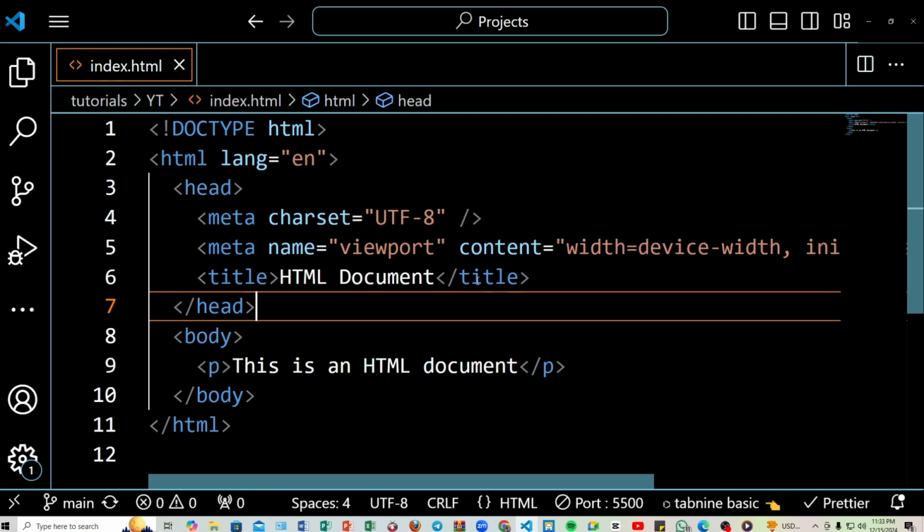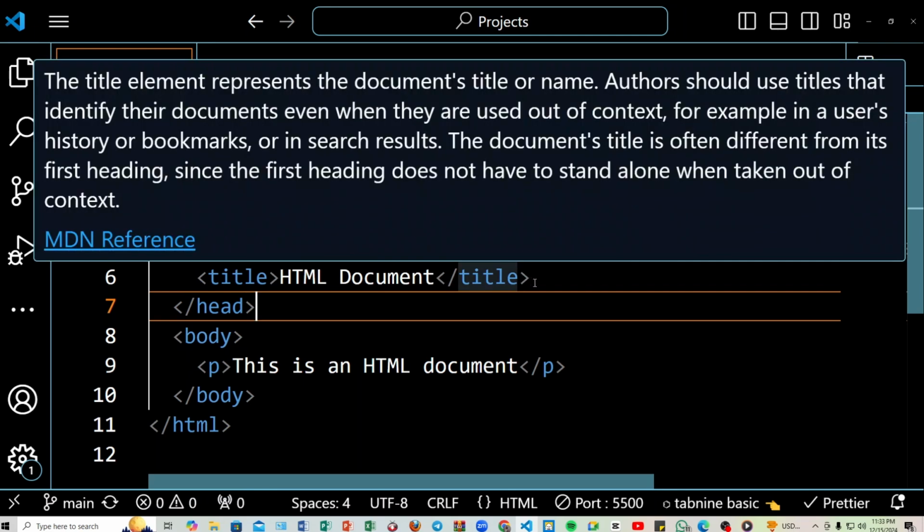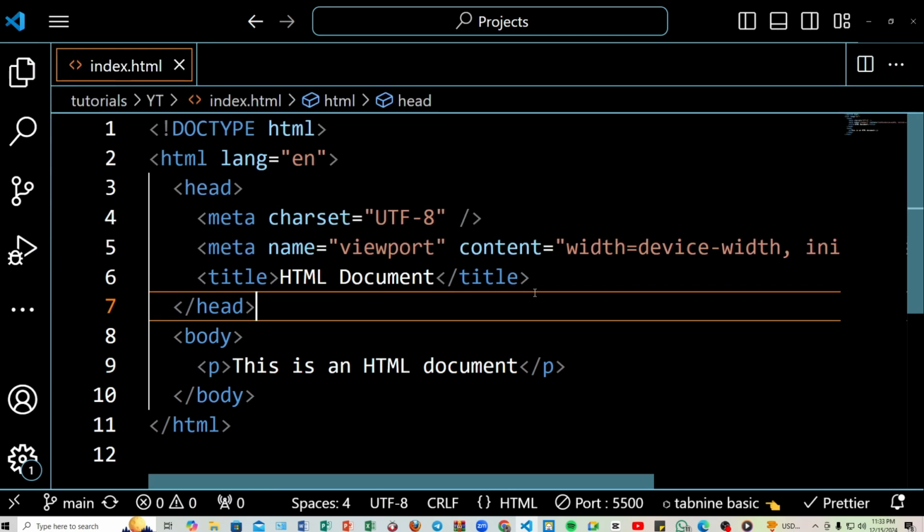So everything that you want to include but you don't want your viewers to see would be in the head tag. In real world web pages, the head tag contains scripts. It contains the CSS styling rules as well as the title tags.